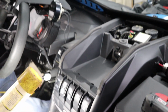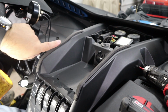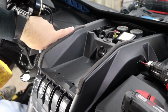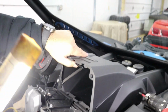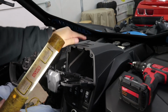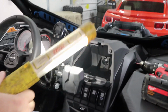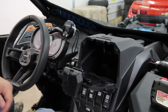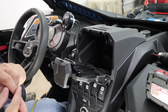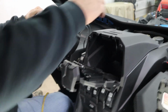So basically, and then we put this weather stripping. It's not a total seal fit, you know what I mean? You're still going to get some water in there, but I think that's going to help out. And then you have like a little cubby hole, and then you still have access to your 12 volt. So basically, you just get these 4 screws, and they go right up here.